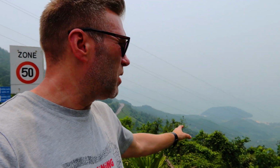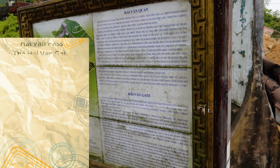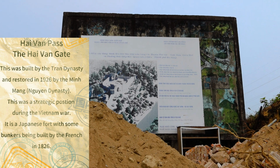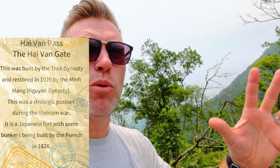So this is the Da Nang side. I've just taken a walk across the border. This is the beach we showed you before, where we stopped, and right in front of us is the army base, which looks a bit like a fort. This is obviously where the border is, where the military would keep an eye out during the war to see if anybody was crossing, see if it was the enemy.